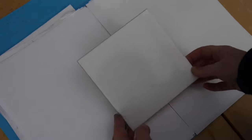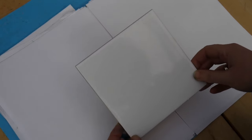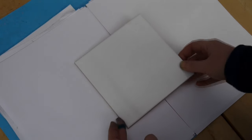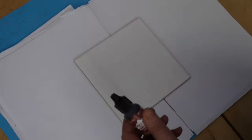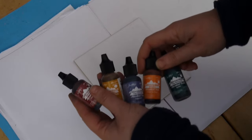Okay, so here we have just a normal ceramic glossy glazed tile. We need it to be a non-porous surface in order for the alcohol inks to do their stuff. We're going to be using the warm collection of alcohol inks today. We sell this, there's five of them all together. We're going to be using these on the tile now.